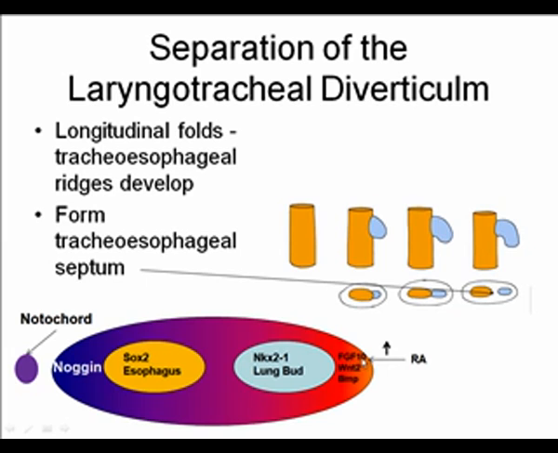One of the factors that regulates FGF10 is retinoic acid, which increases the levels of FGF10. At the same time, in the region of the notochord, we have noggin being expressed in the splanchnic mesoderm, and that's going to form another gradient and help influence the expression of SOX2, which is a prominent molecular signal found in the esophagus. So we can see that there's a differential expression of genes in these two regions of the developing foregut.